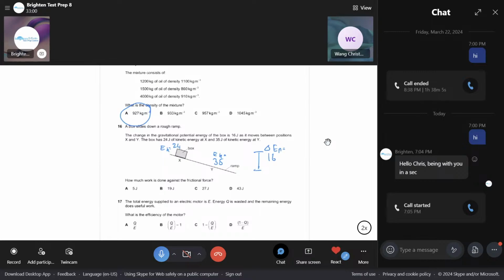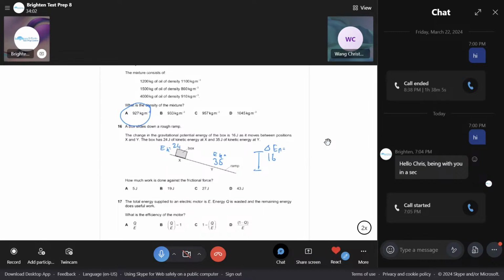But wait. You're close. Wait, 35 minus 24 is 11. That's correct. The 16 difference in kinetic energy is 11. And then 5. So what is that 5 exactly? What are you looking at at its core? Which rule or law do you apply? Conservation of energy. Yeah, exactly right. So the delta in energy, one must go into the other. This is not the case, so we are missing something. We are missing 5. So delta E is what? Of course, that is exactly the friction force, or the frictional energy, or the work against the frictional force. So we can as well call it the frictional energy.